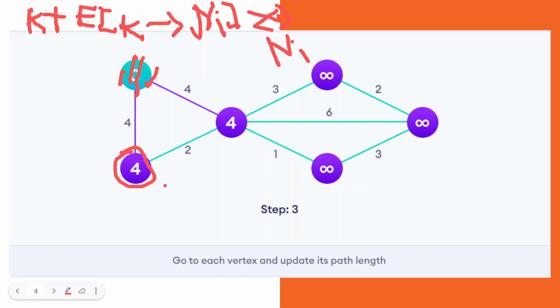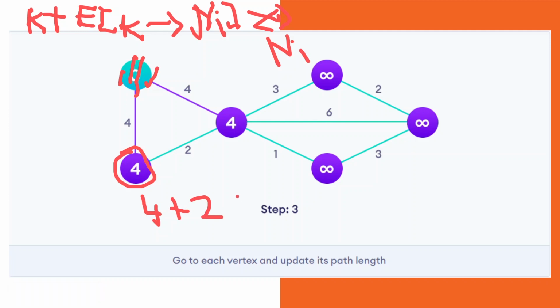So let's do it. The current value is 4, plus the edge weight from the current node to that node, which is 2, as you can see, from this node to this node is 2.